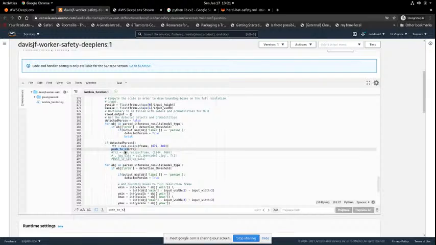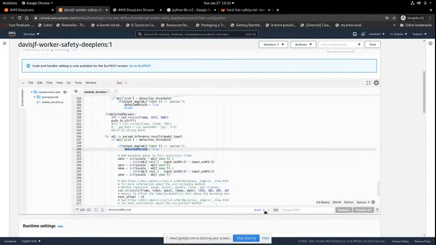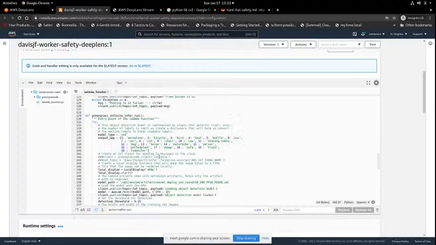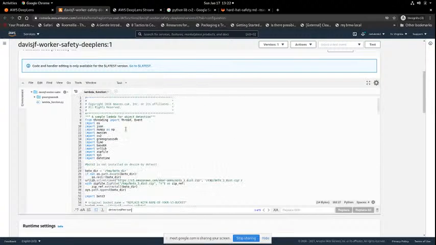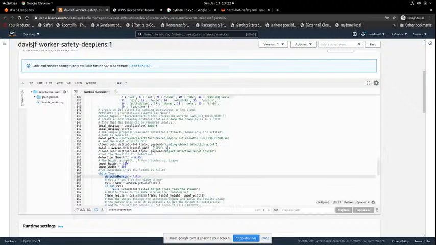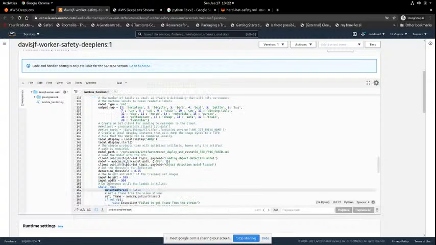But what we'll see is he's pushing to S3 all the time. I don't know why the failure is there, because if you look at this, let's look and see where he's setting it true and false. Let's go to the first one. Surely that's not the first one. Let's go here. Detected person. Okay. So I think that could be a problem there. Let's make a note of that.